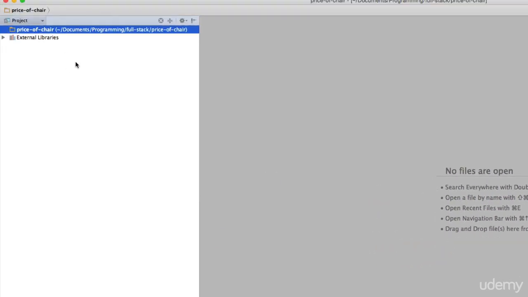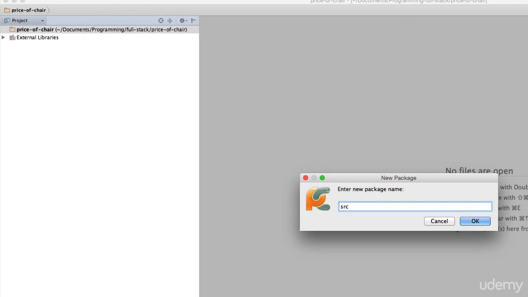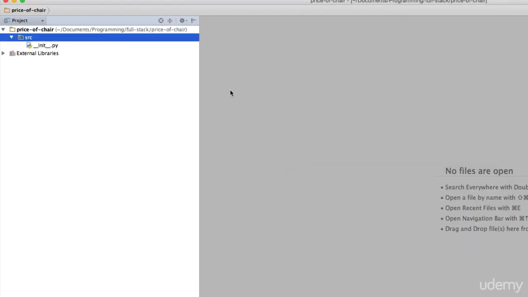So then normally when you'd create a project you would have the name of the project here at the topmost folder, and then you would create a Python package and call it src for source code. So your project would not be called src originally. That was only for sake of example and speed that we did that in the previous project we created.